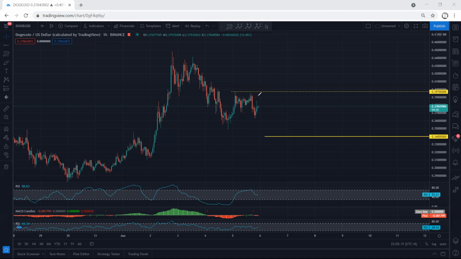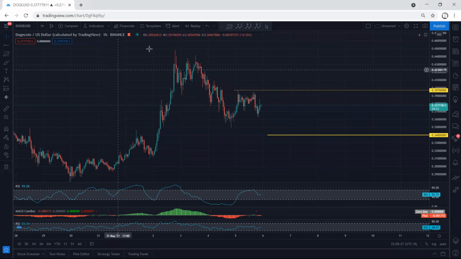If we see any update, I mean if we see any trade setup, we will take the trade for buy. But the only thing is we want to see the breakout over the 40 cents and continuation as a sharp move. In this case we just follow the chart. If I see any update I will share.